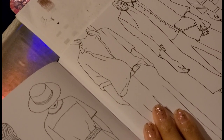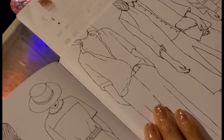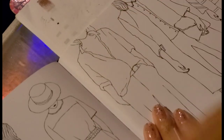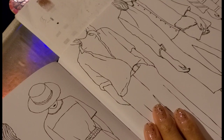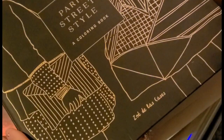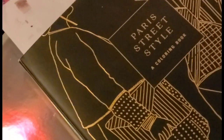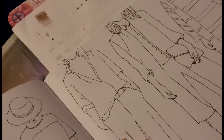I am continuing my how I color little, I guess this is a series now since there's more than one. I'm continuing my how I color little series with showing you how I color different clothing items. So I did the sweatpants first, I did the jeans as the second video. So for this third video, I'm going to go ahead and color a blouse and a sweater. And I'm still working out of this book, Paris Street Style by Zoe de las Casas. I'm not sure how to pronounce that the correct way. But yeah, I'm going to continue working in this lovely little fashion book.